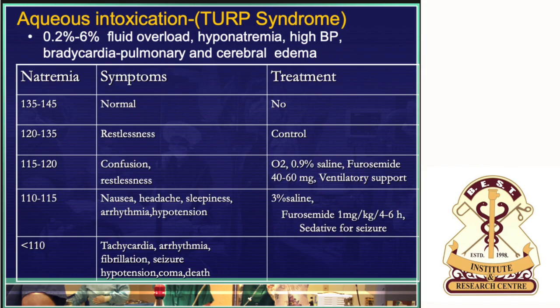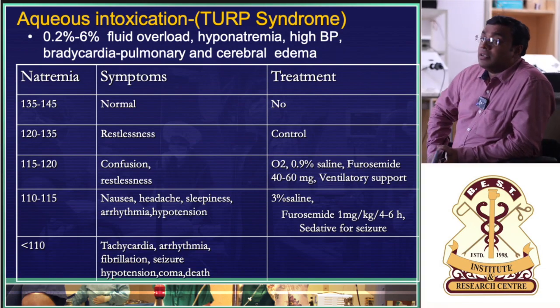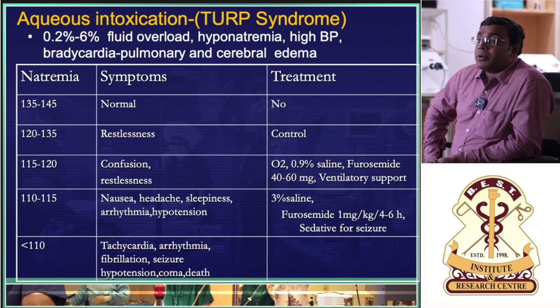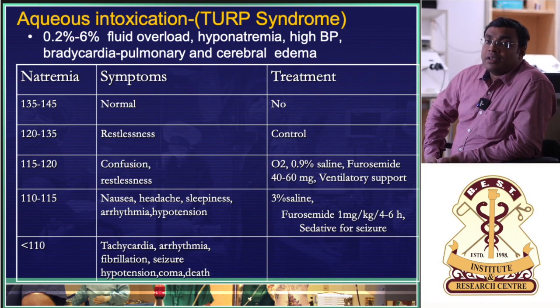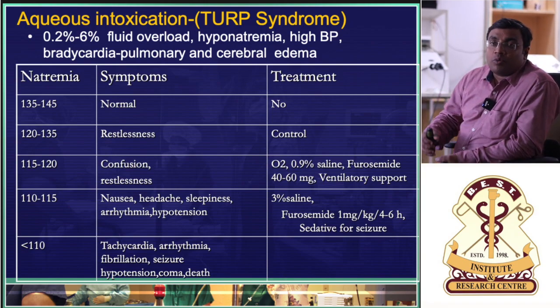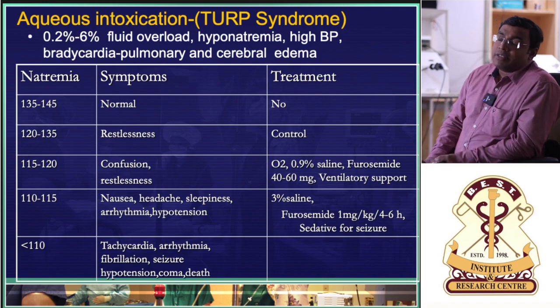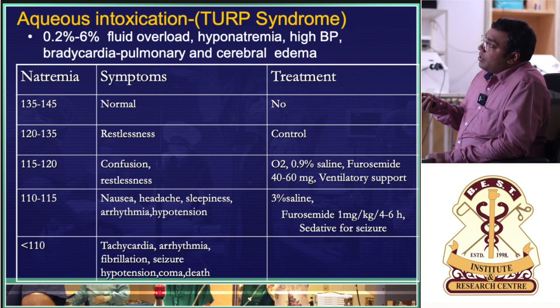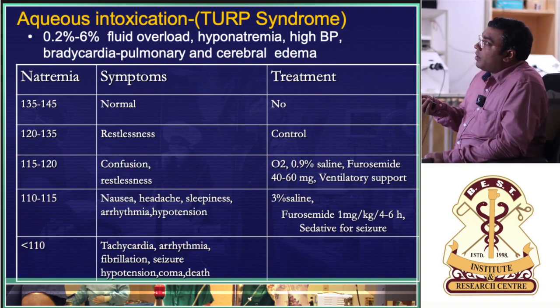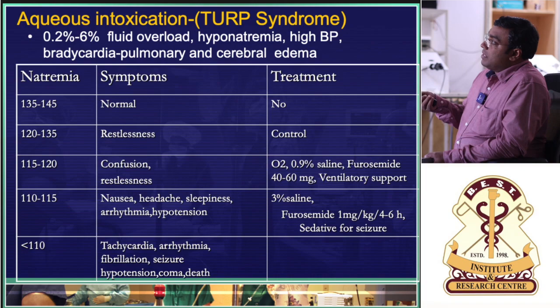Baseline evaluation of the serum electrolytes is important because suppose when you are doing surgery, the patient has some symptoms and you want to find out whether hyponatremia has set in following surgery, you will get to know. So always have a baseline. When the sodium level is between 135 and 145, that means the status is normal, no need to do any treatment.